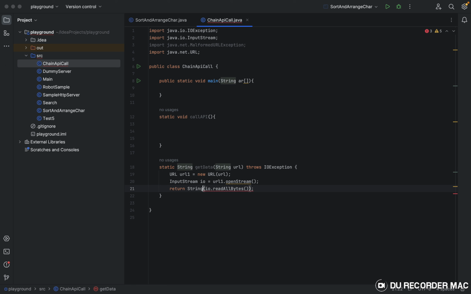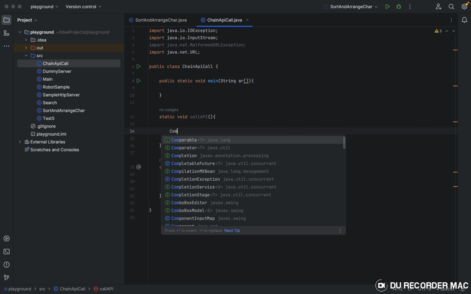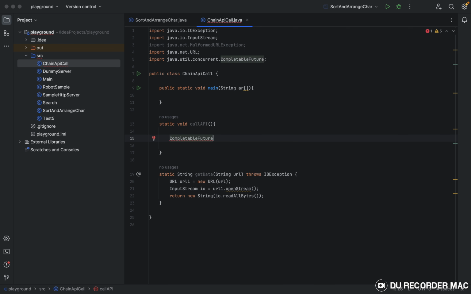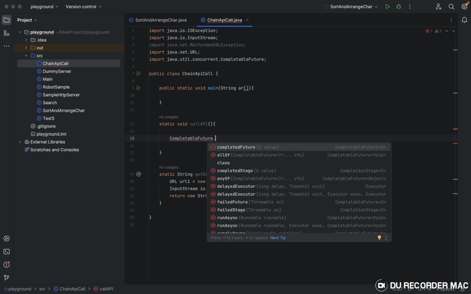Now, with JDK 8 we have CompletableFuture. Those who are aware of fire and forget and calling futures with threads know that earlier it happened with the Future and Executor interfaces.